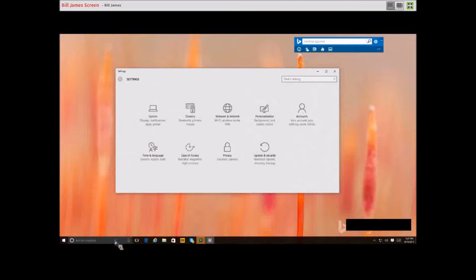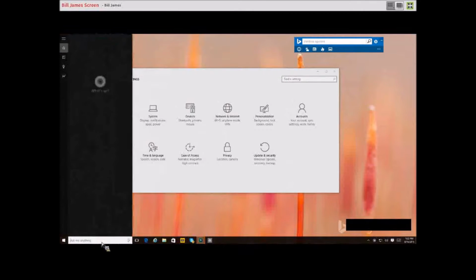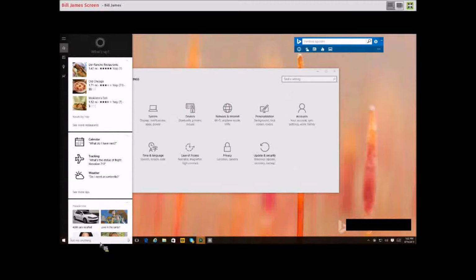So in order to get to it, the easiest way I have found to get to any kind of setting or feature that I don't know exactly where it is within Windows 10, I take advantage of the search box, which is down at the lower left-hand corner. This has Ask Me Anything. It also is where the voice recognition or the personal assistant called Cortana also resides. But if I don't want to use the mic to ask her a question, I can just click there and type in Control Panel.